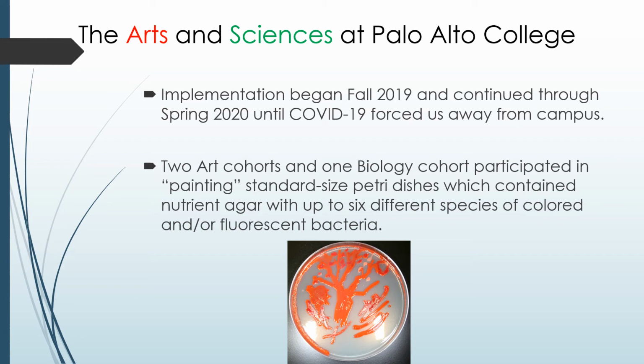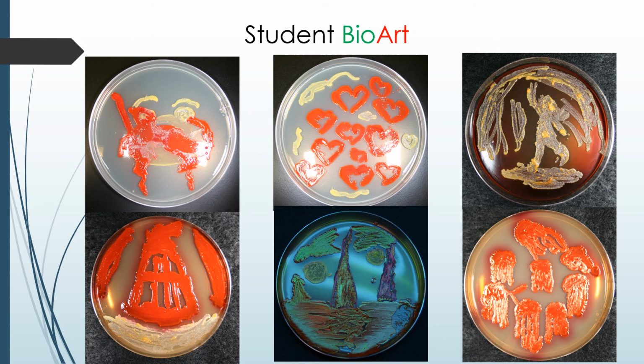We would incubate them for 5 to 11 days and take pictures of them in different steps of the development of the growth of the bacteria, as the different colors came out under different temperature regimes and lighting conditions. And so here are some of the typical representative petri dishes that were grown on nutrient agar and blood agar. We had some fluorescent bacteria at the bottom and the middle that produced interesting combinations of light and color and media to our students.